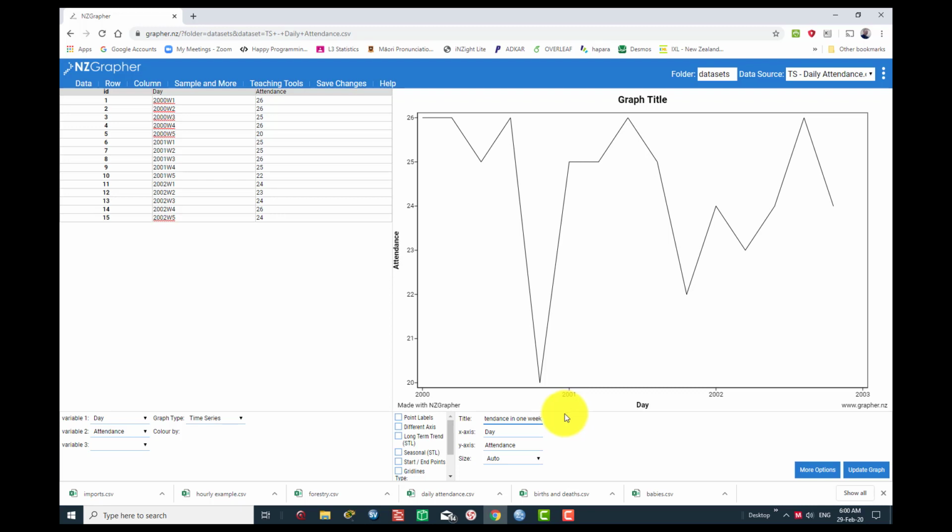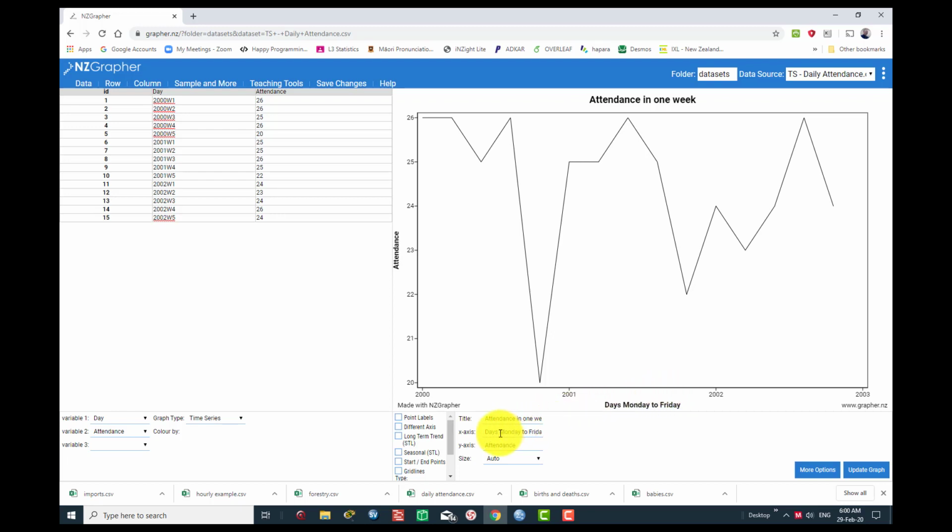and I'll put in here days, Monday to Friday, something like that, which tells me what the attendance is, that's fair enough, it's the number of students that turned up. Okay, and I can update that graph so I can see what's going on.